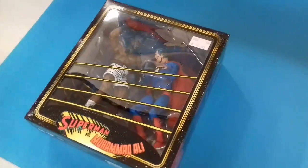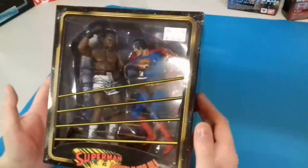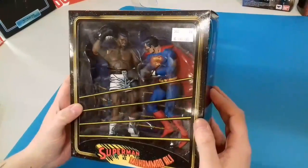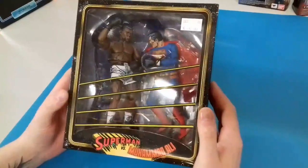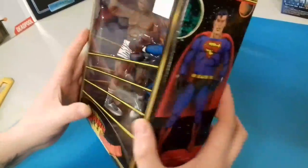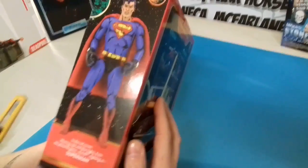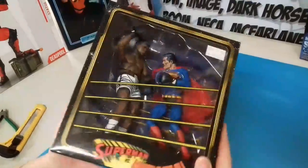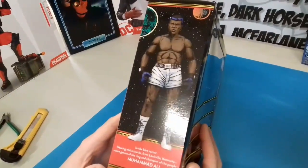Today we're going to try the Neca Superman Vs Muhammed Ali pack. Been waiting on this for a while. As you can see straight away, the box art is really nice. Gives you the rings there, the ropes. And look at Superman on the side, in the red corner. As you see, a nice little touch. And in the blue corner you have Ali.